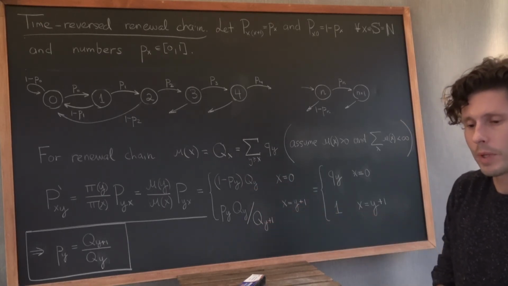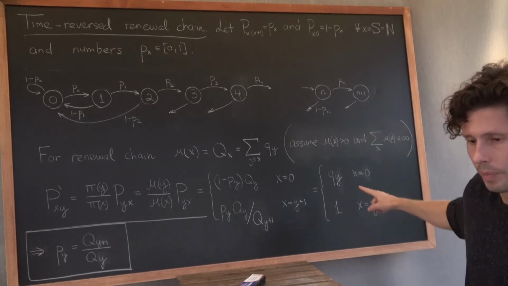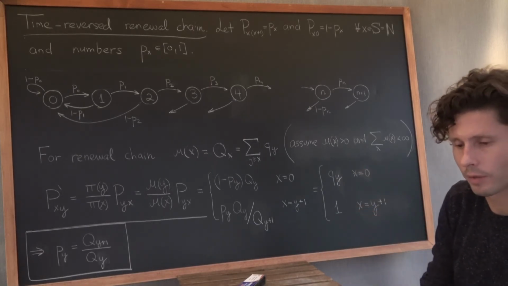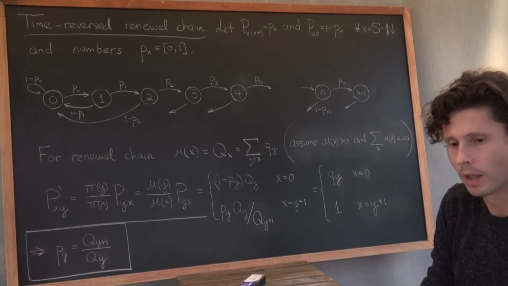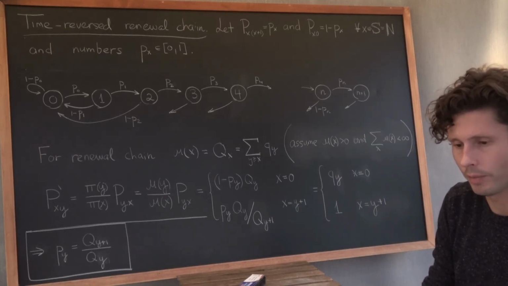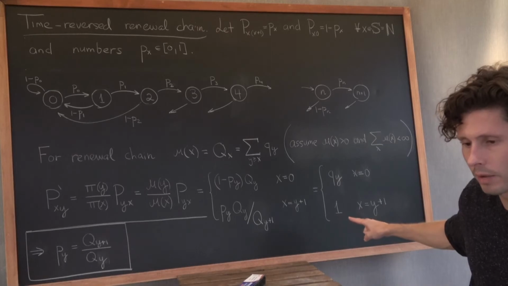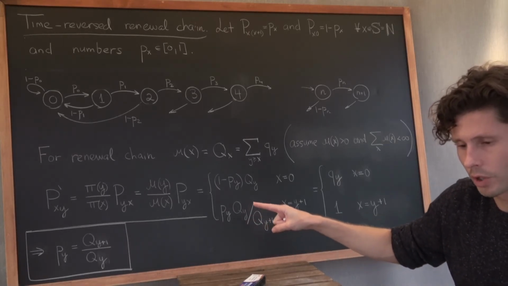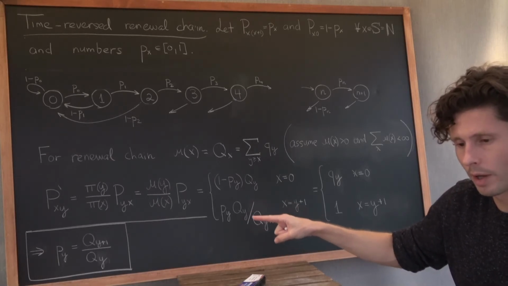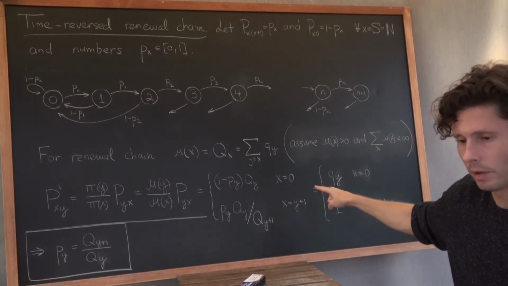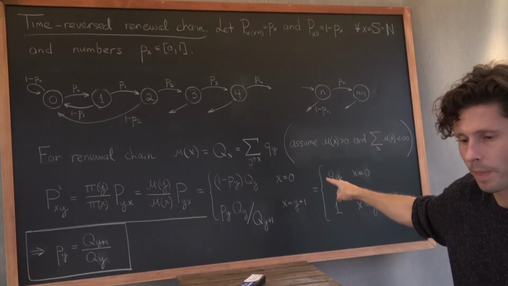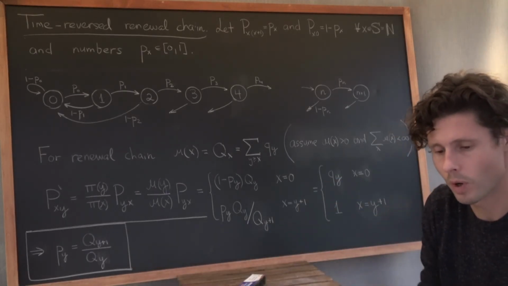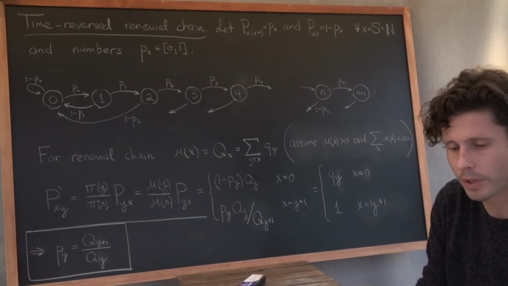So now what does this mean? Because we know this, this is what we want to get in the end. This is establishing for us a relationship between the renewal chain and its time reversed version. All you have to do now is set 1 equal to this number, which is what it should be, right? This better be 1, and this thing better be little qy. And so if I set this to 1 and I solve for py, I get that py is equal to big Q y plus 1 over qy.